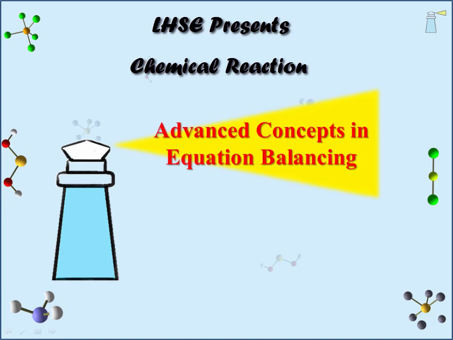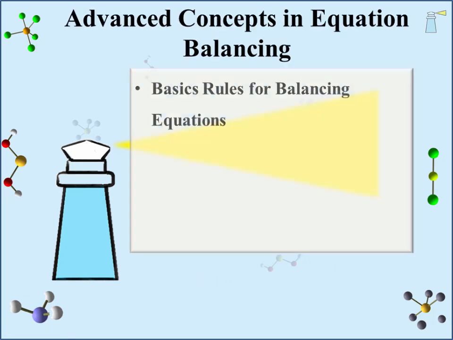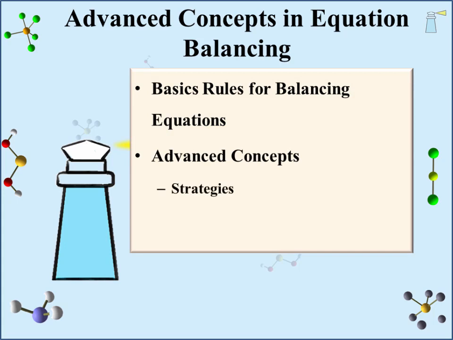Only students who are expected to have a strong understanding of the topic of balancing equations should view this lecture. Material in this lecture relies on understanding of the previous lecture on the topic, Balancing Chemical Equations. A review of basic rules for balancing equations is made as preparation for the advanced concepts of the lecture. There are two sections, Advanced Strategies and Advanced Situations.